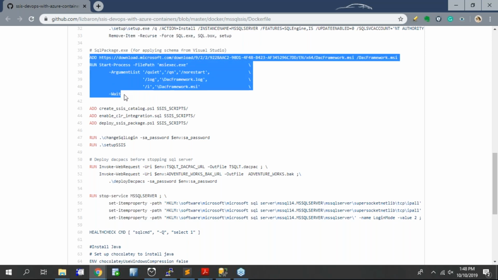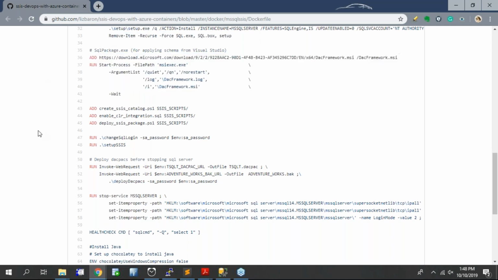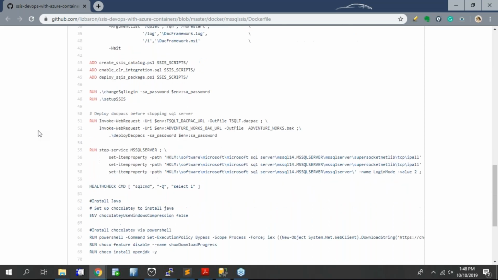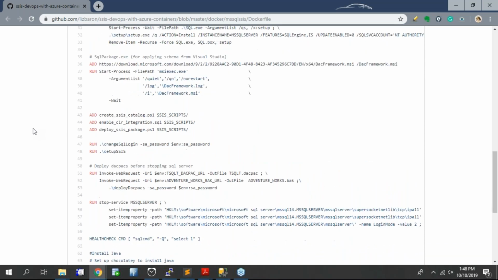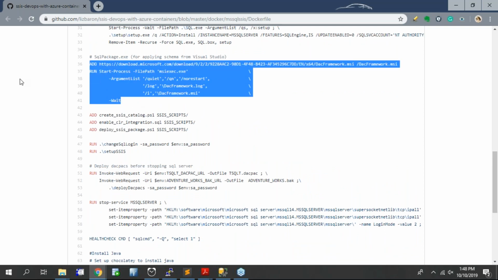Then in these lines, we have added this to download the DAC framework.msi because we wanted to deploy DAC packs within the image when it's built. Quick sidetrack. Initially, we did not have this, and our teams were deploying the DAC packs after the container was built.